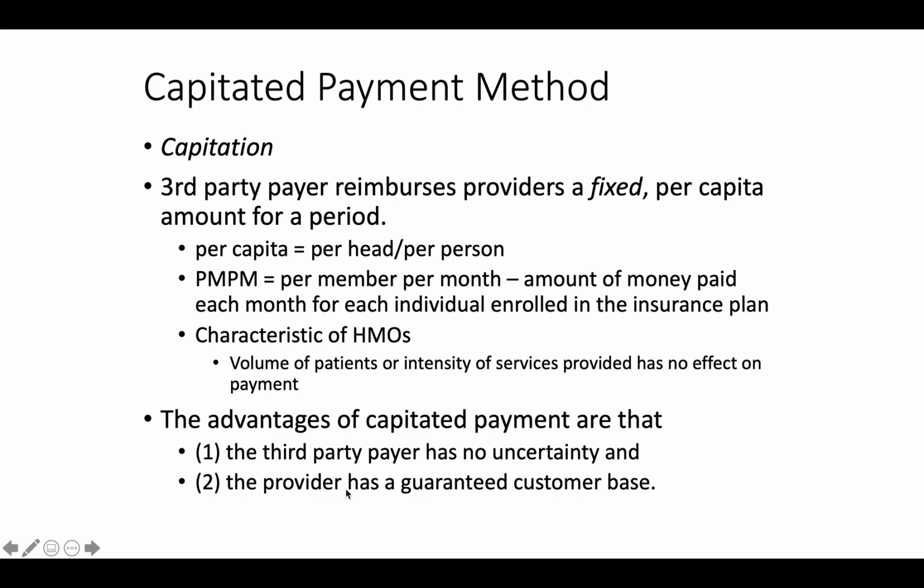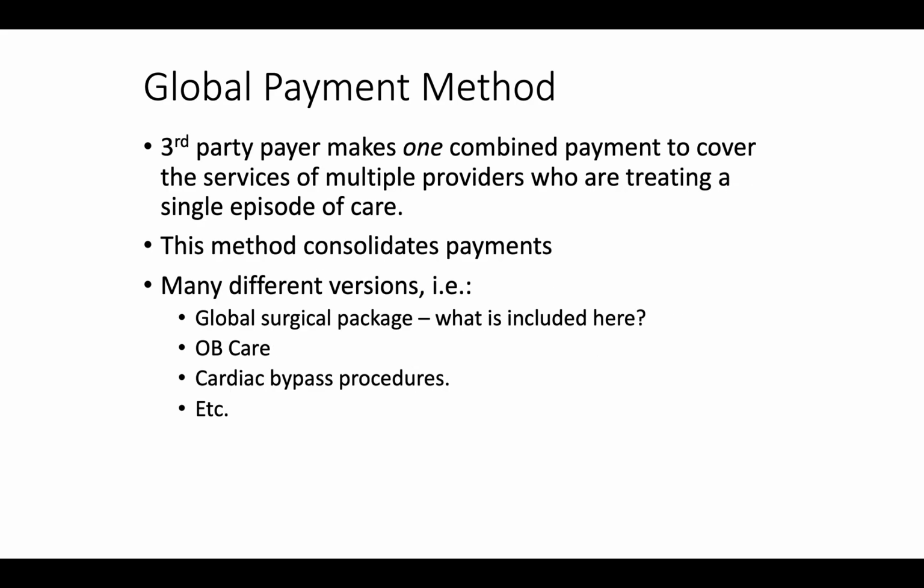However, the provider really assumes the risk. The provider has a guaranteed customer base. This is one of the advantages. For a hospital, whether they provide service or they don't provide service, they will receive money that covers 1,000 people's treatment. Nobody might get sick, so the hospital just receives money for service that they don't provide. So this is one of the advantages.